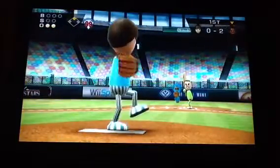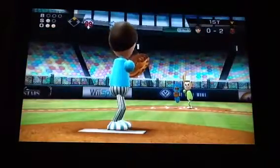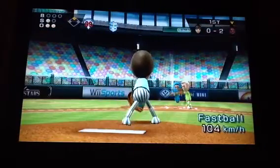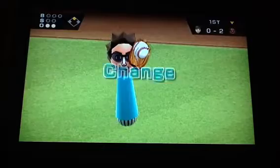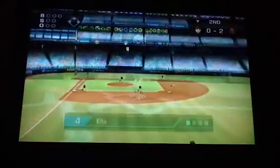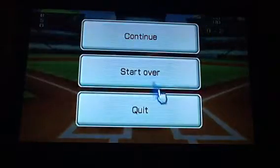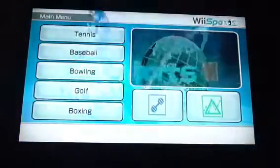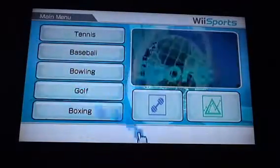So it just goes really fast. Yeah, see, 151 kilometers per hour. That's the really fast flicking thing. So instead, I was wrong. Oops, I did 104. So basically what you do is you don't flick it to the left like I showed you. You flick it really fast up, down. In the U.S., it'll be like 90 miles per hour. In Europe and the other places, it'll be like 150 km per hour.